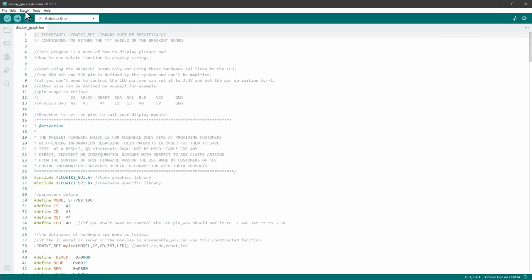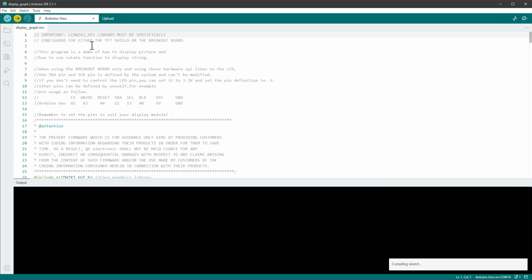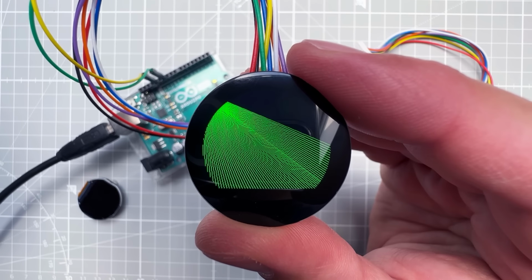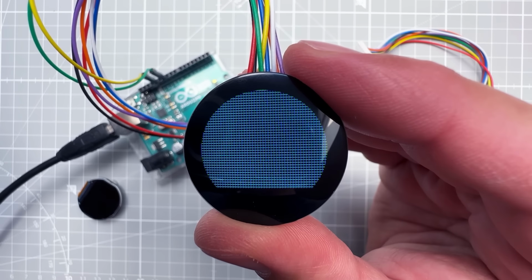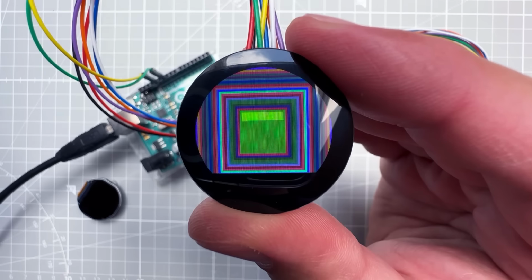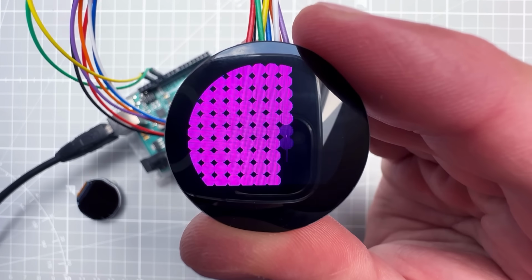This one is called the display graph and it's actually not for drawing graphs but for graphics, so let's upload this one as well. And we see all the different shapes and colors. I quite like this demo, it shows quite a lot of different things, but I think that it's time to move to our project, so let's just try one more example.